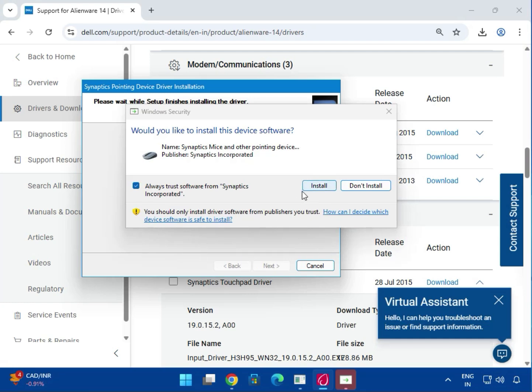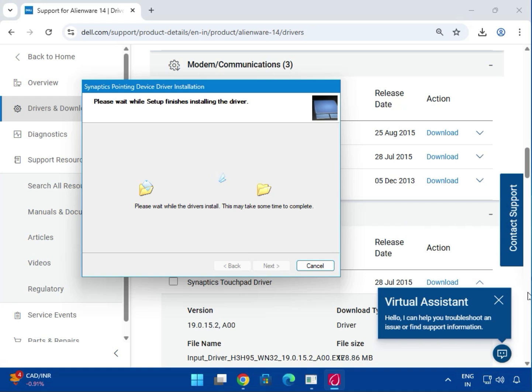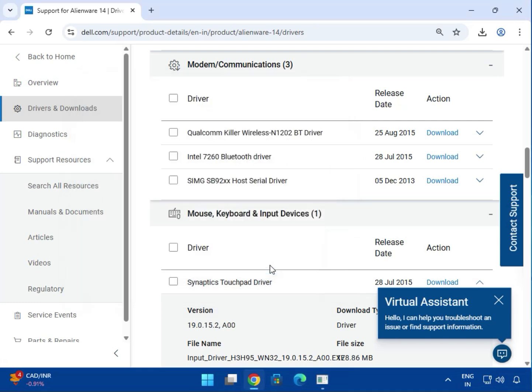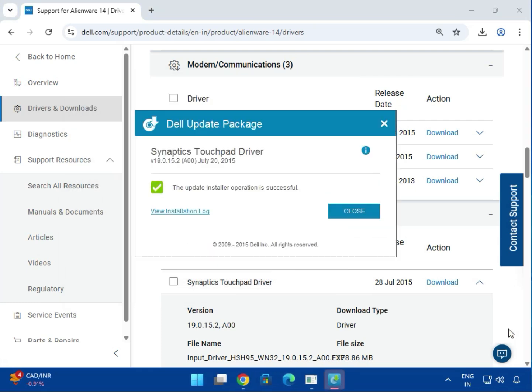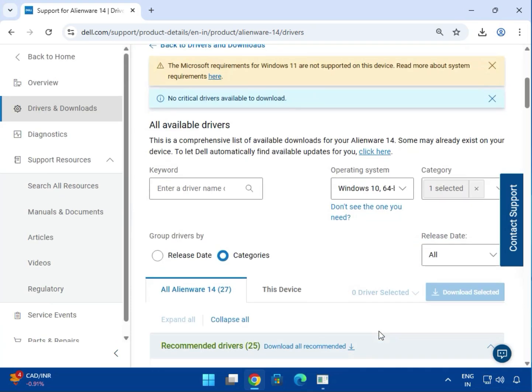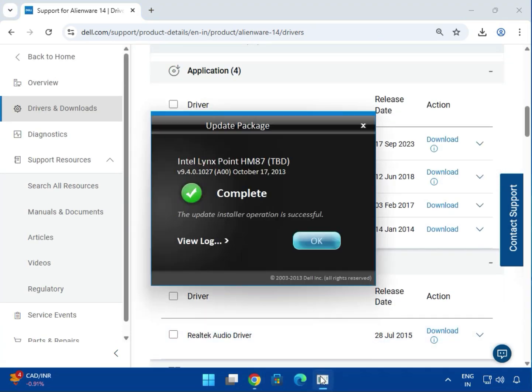Then click to install. Then it is finished. So click on finish, and this is complete. And then close this. You can see touchpad and then close it. Then you can see the chipset driver is completed, and then click OK.